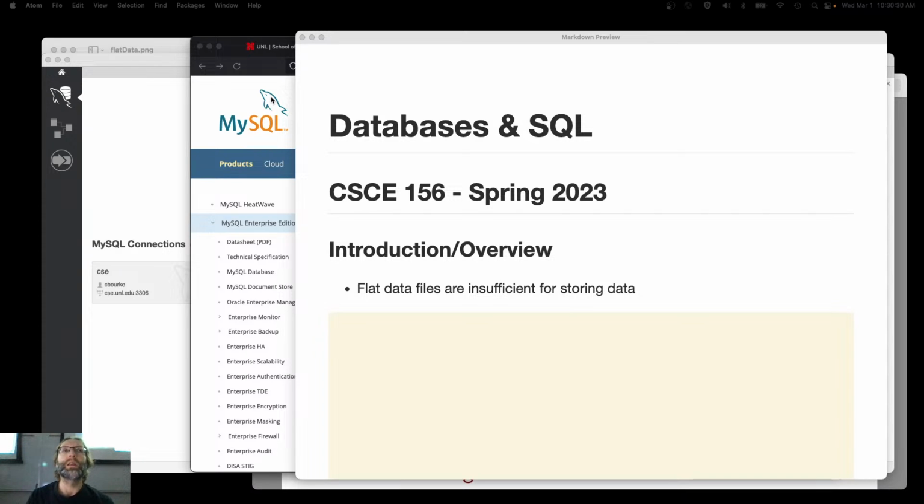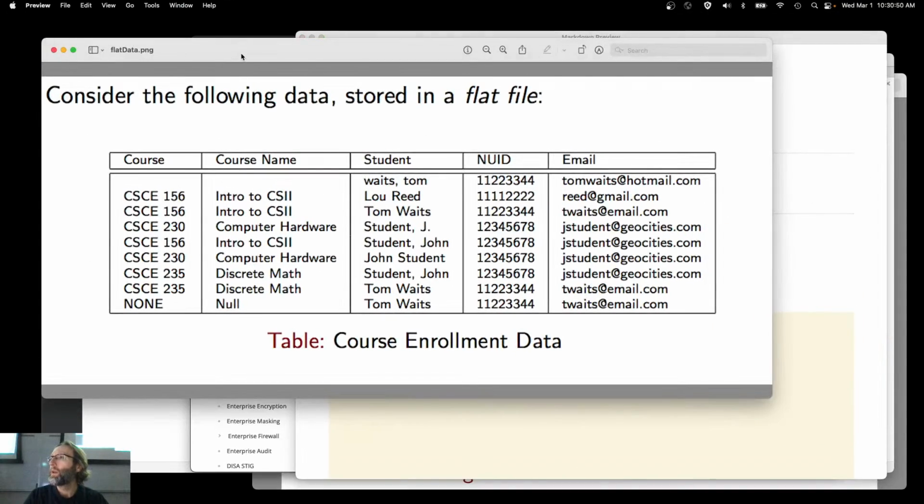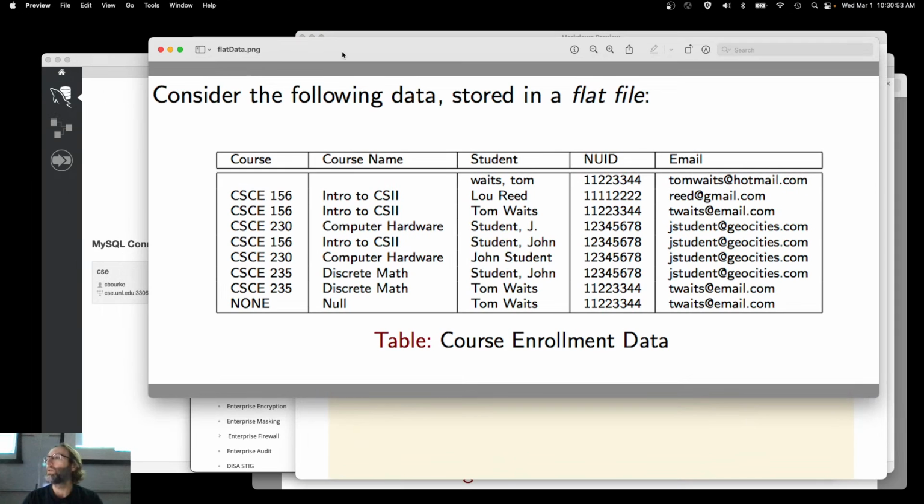What you've been working with up to this point, both in assignment 1 and assignment 2 and going into assignment 3, are what are called flat files. This is where you have a data model with relations between different things, you know, items and invoices, people and stores and stuff like that. But you take all of that data and you flatten it out into one file. For example, here's some enrollment data. Some students here are enrolled in various courses, computer science 2, computer hardware, discrete math, etc. We've got different students enrolled in different courses. We've got their NUIDs and we've got their emails.